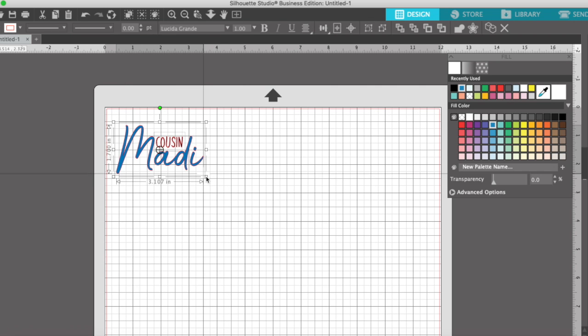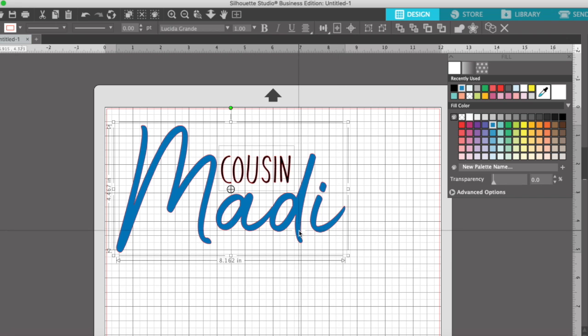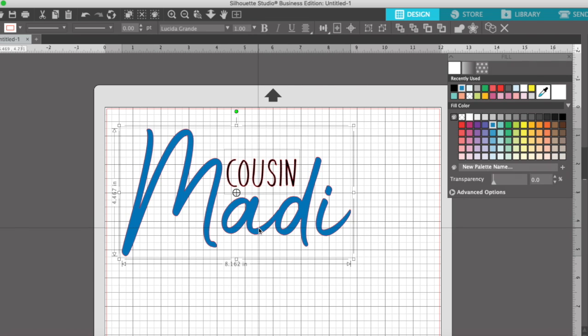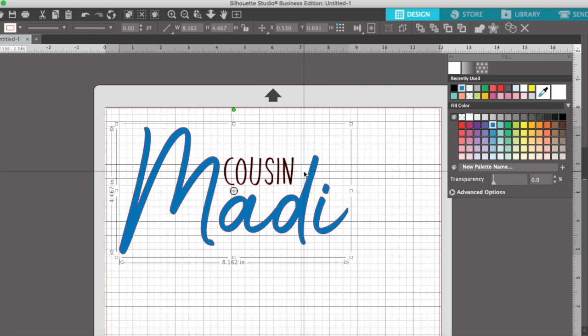and then merge those together with that merge box again, because right now it's two separate pieces. So we're going to merge that together by holding the Shift key, clicking both, go up and merge them. So now they're one piece. I made them bigger obviously, I'm not going to cut this name out at 8 inches, but we're going to just make it large so that you can see it easily.